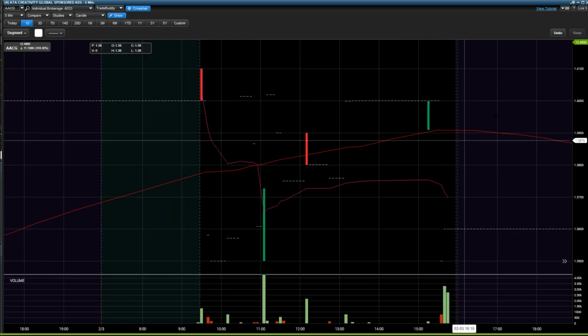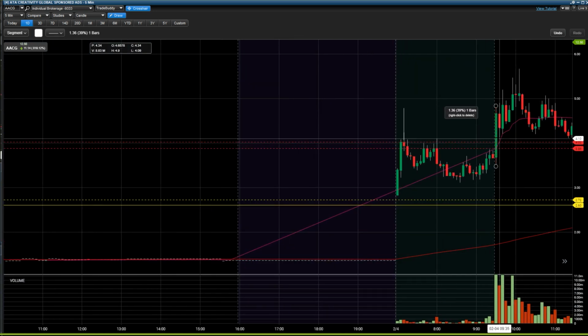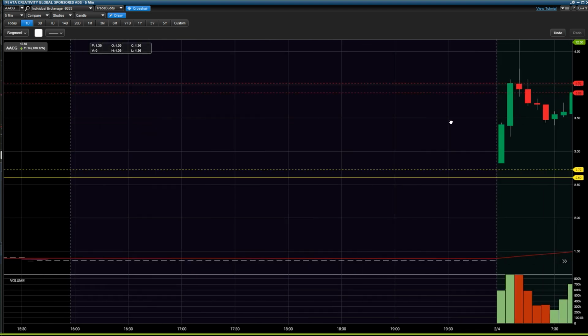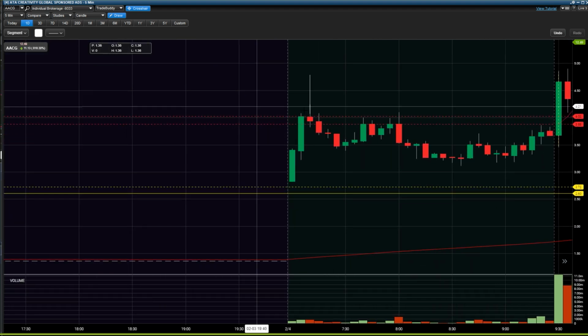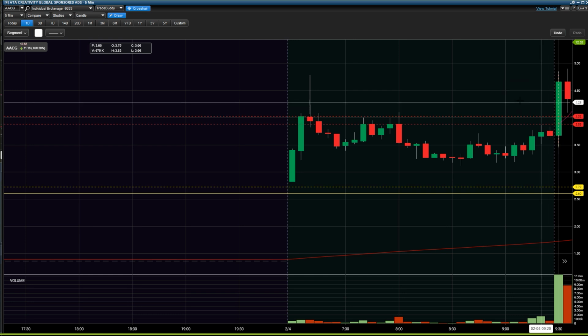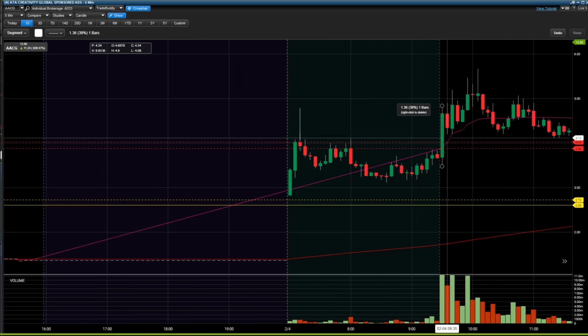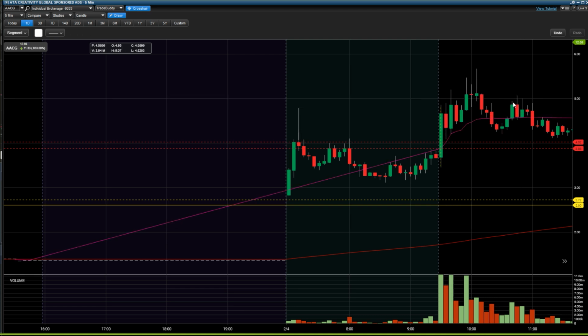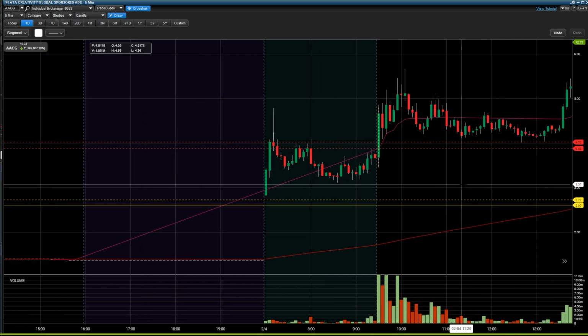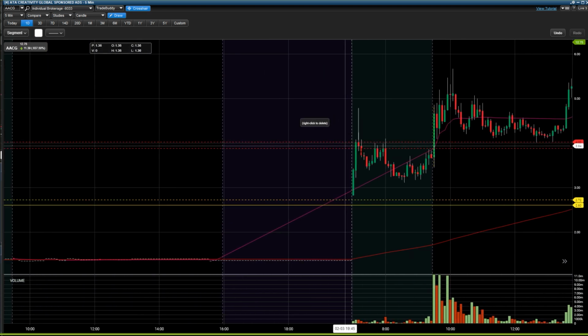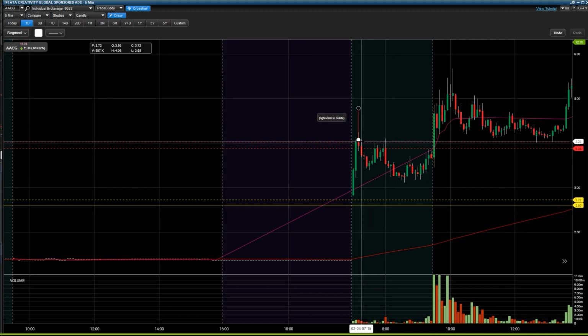My first entry, by the way, was right into the second 5-minute candle, buying that quick dip. So that was my first entry right there into this first 5-minute pullback. And then after it set up and did a larger pullback, I had more shares waiting down to catch the dip. Because I know as long as previous resistance holds as new support, the stock is going to break out. And there were times where I didn't really know if we would see the breakout, right?